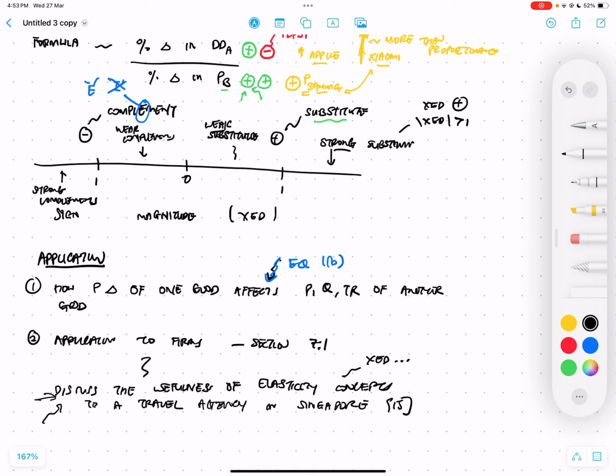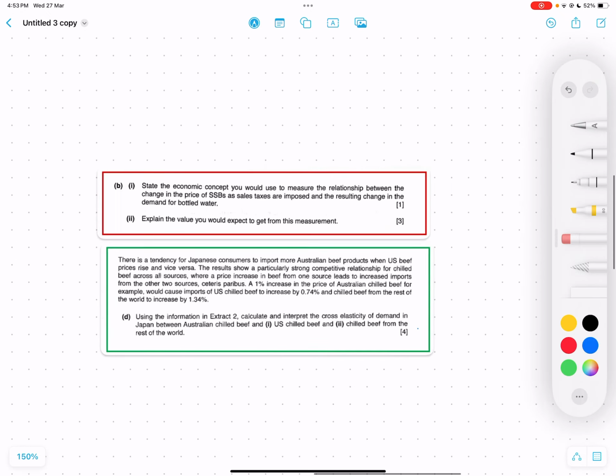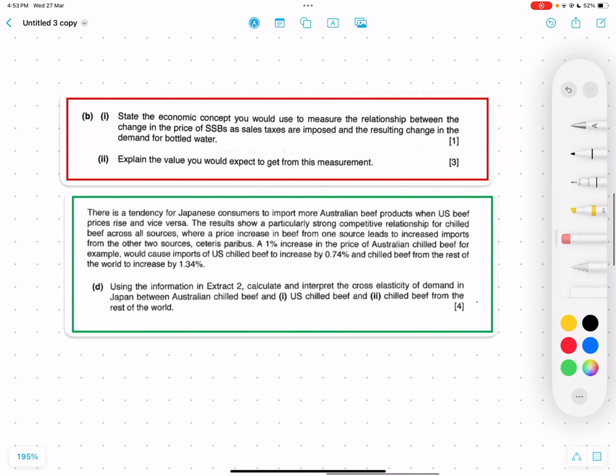This will be one question that tests you on application for firms. You want to know how to answer. The content comes from section 7.1. Of course, you can wait. Eventually, when we give you answer keys, you will see how to answer these kind of questions. Okay, but just to give you exposure onto what the questions will sound like. Okay, more questions. So I have two questions here. If you want, you can pause the video to copy the question. Okay, I'll leave it to you.